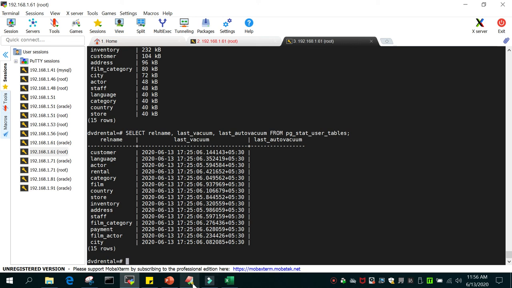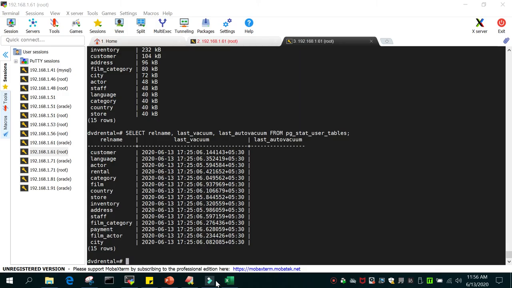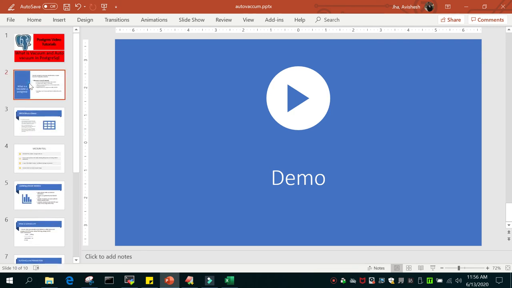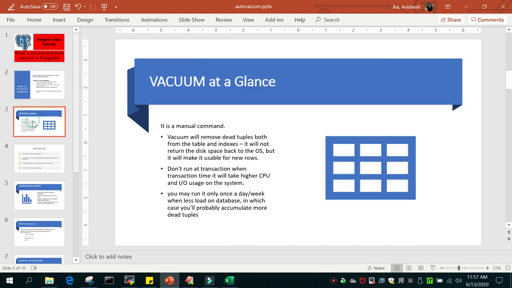So just a recap of what we have done is we checked what is vacuum in PostgreSQL. Vacuum means that dead tuples keep on accumulating in a table when the data is deleted or updated, and you have to either manually remove them or they are removed by something called the AutoVacuum process.